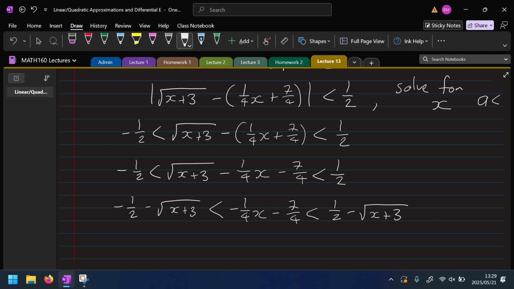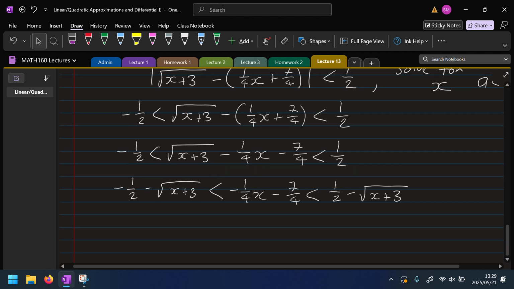Okay, so it's a little bit simpler. Now we've got a lot of minuses going on. So for the first term, we've got 2 minuses. Second in the middle there, we've got 2 minuses. Third one, we've got a minus there. Let's multiply all 3 by minus 1 so we can clear that out. Okay, so all 3 parts, we're going to multiply by minus 1.